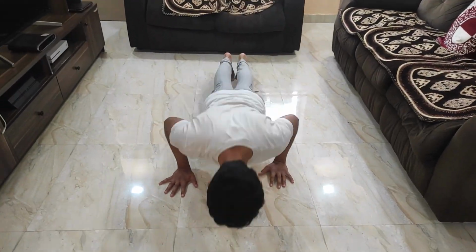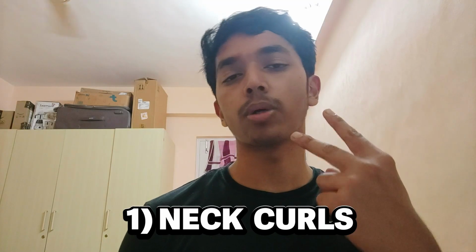The way I did this was using only 2 exercises which can be done at home. One is neck curls and the other one is neck extensions. Neck curls are the most important because they target the front part of your neck and they will build the most muscle. But neck extensions are also important for maintaining a well-balanced neck and they target the back part of your neck.